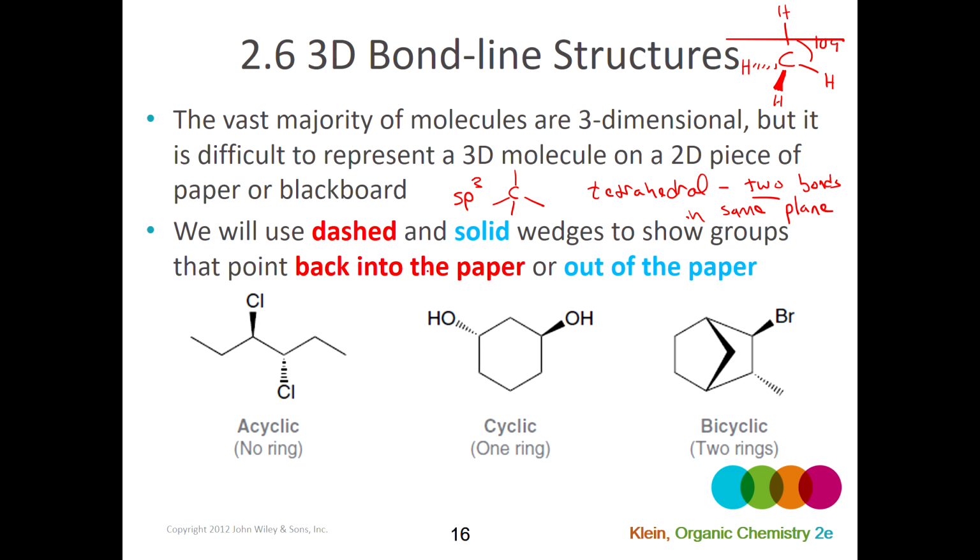So typically when we're using a bond line representation, we like to extend the carbon chain so it's all in the same plane. And when you get your model kit, I recommend you make these structures. When you make a model of this structure, you can see how you can get all the carbons in the same plane. And if you attach a chlorine here and here, you can attach them such that one chlorine is pointing out of this plane at you and the other chlorine is pointing away, behind the screen, or really behind the plane that these carbons create when they're all in the same plane.